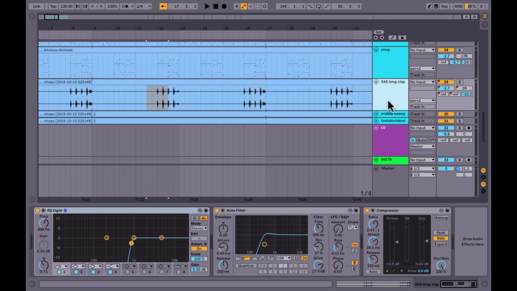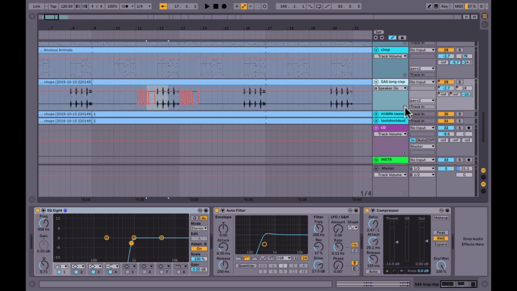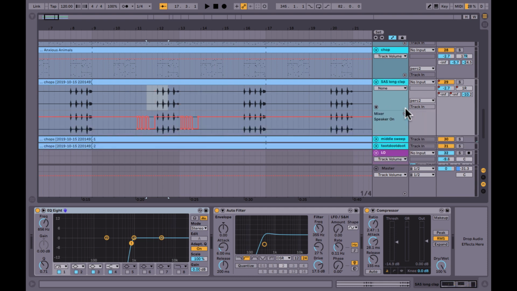So what I wanted to point out, first of all, you have the letter A for your automation show hide. The best way to do this is use this little plus sign. So you expand the lane, and now you can see the automation by itself, and it's easier to work with.